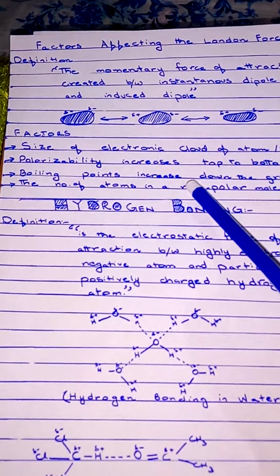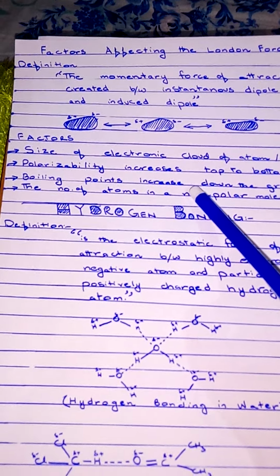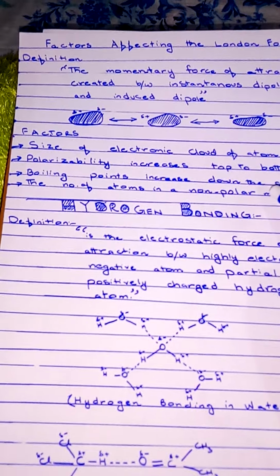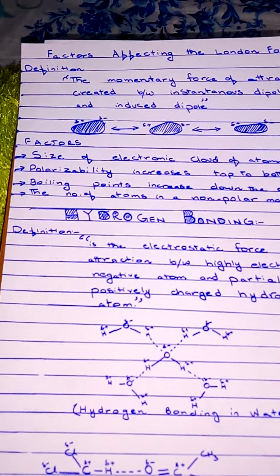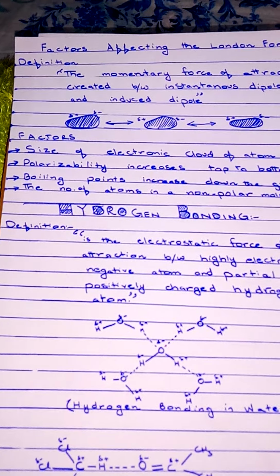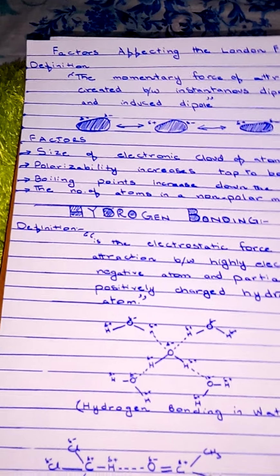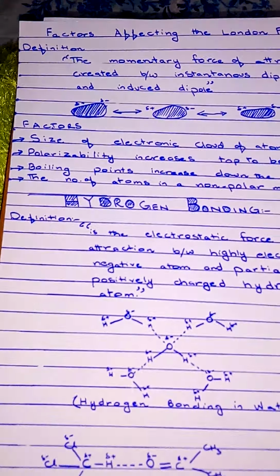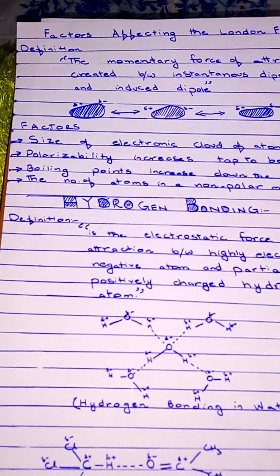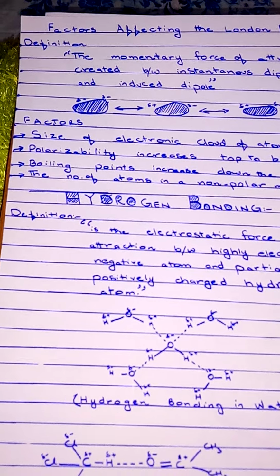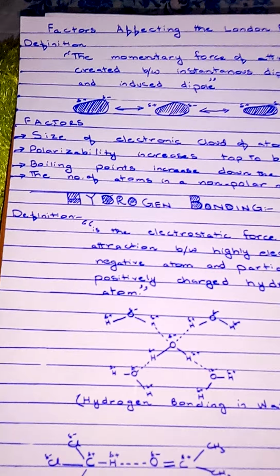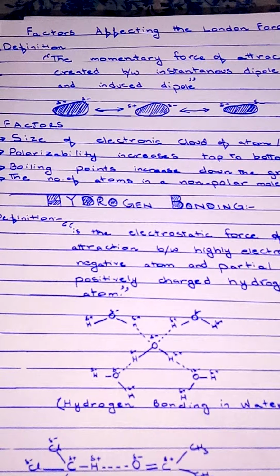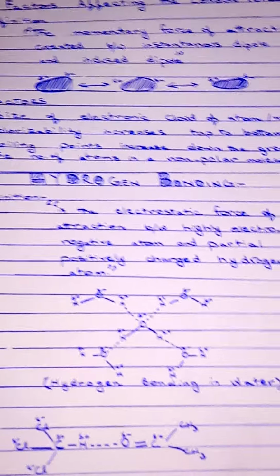Polarizability. What is polarizability? It is the quantitative measurement of extent to which electronic cloud can be polarized or distorted. Distorted means where the shape of the atom is disturbed. When we say that species, atoms, ions or molecule is polarized, it means that temporary poles are created. This is possible if electronic cloud can be disturbed or distorted. Here distorted and disturbed have the same meaning.